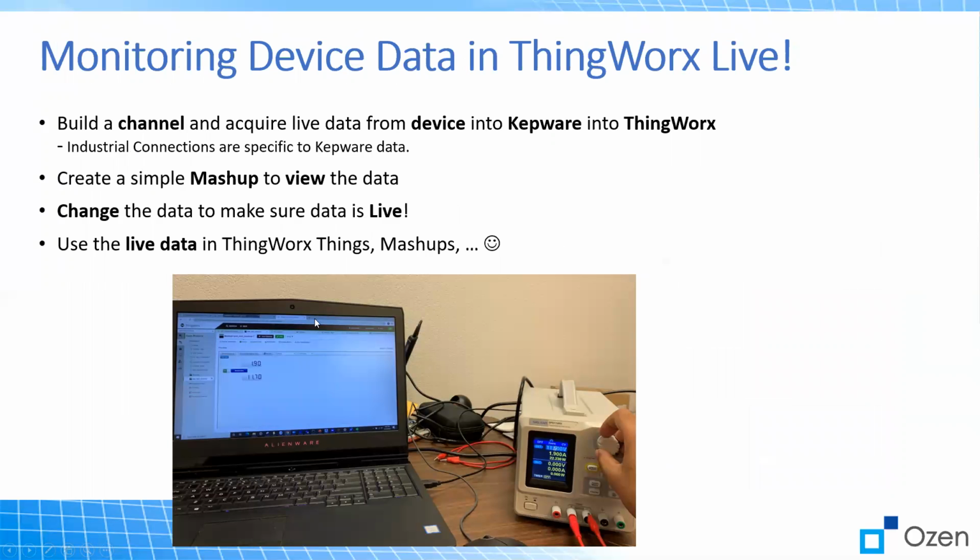Here we did the same thing. As this was the power supply, we connected them together, and then we had a driver, so we could read the live data on Thingworx. As you see, Thingworx reads the live data as we turn the knob and shows it here on the screen. And we connected that to our digital twin. This is a video of the whole setup while it was functioning.